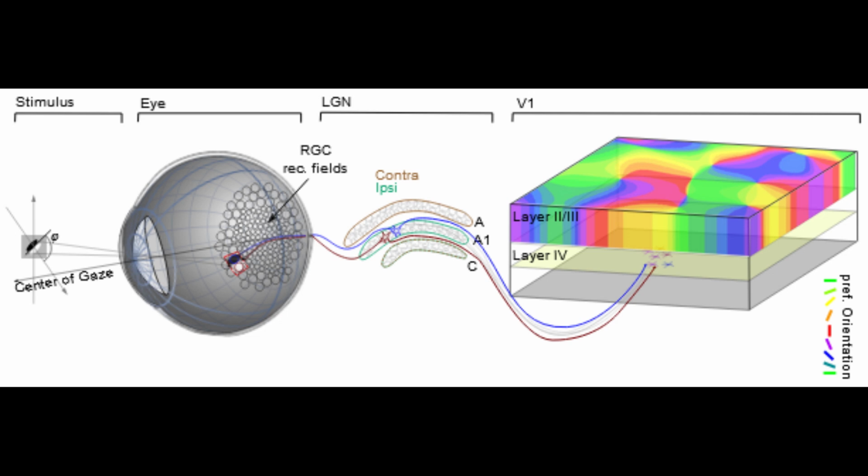So remember I said before that in addition to receiving input directly from the optic tracts, the lateral geniculate nucleus also receives a bunch of input back from V1. Well, that input comes from cells in layer 6, which is the bottommost layer. So layer 1 is at the top, closest to the top of the head, basically, and then you go down. Layer 6 is at the bottom of the stack. The layer 6 neurons project back to the lateral geniculate nucleus.